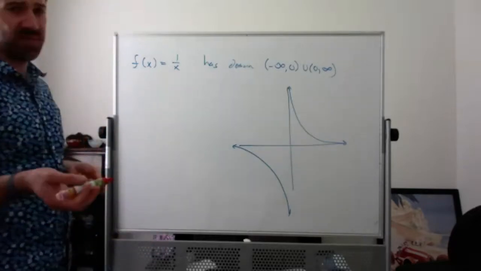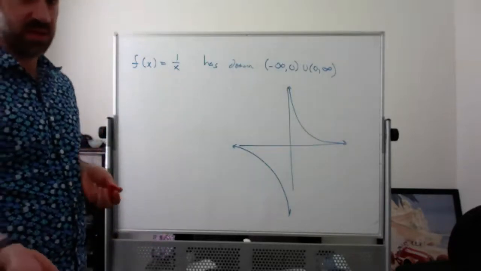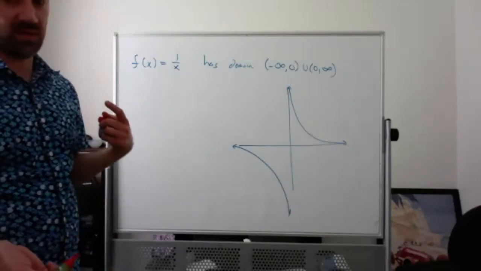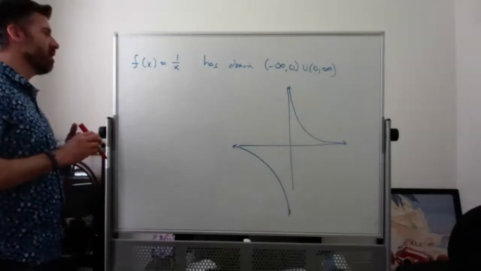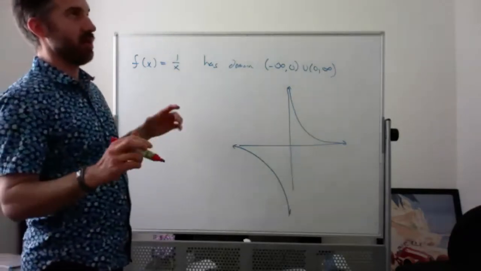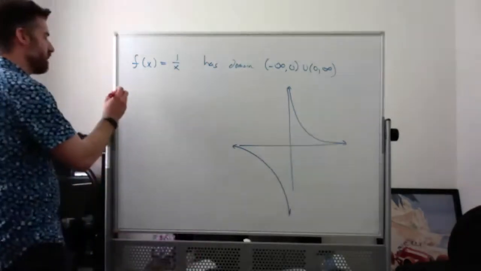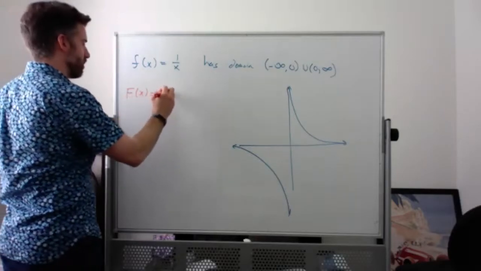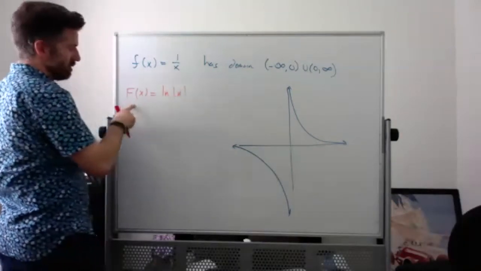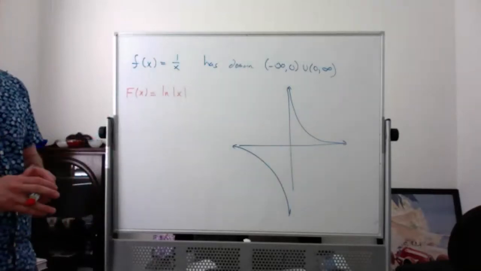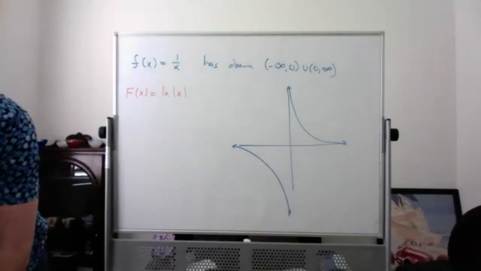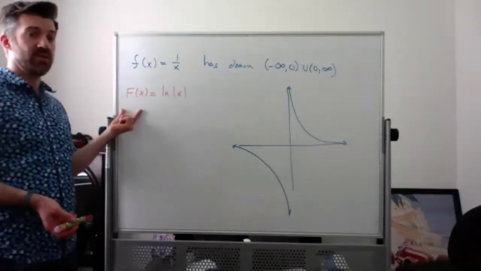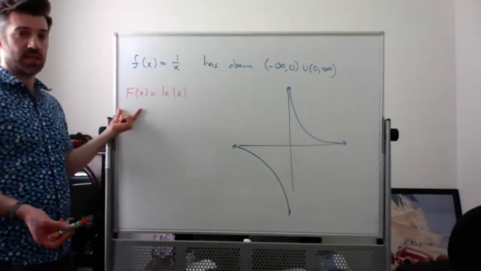And so the problem is natural log of x doesn't fit the bill. Right? Natural log of just x has the domain only positive numbers. So we know, or somehow I don't actually know how this is derived exactly, but if we look at, say, capital F of x equal to the natural log of the absolute value of x. I'm using capital to reinforce the idea that, oh yeah, this is the antiderivative. So the way we're going to show that this actually is the antiderivative is by just differentiating it.